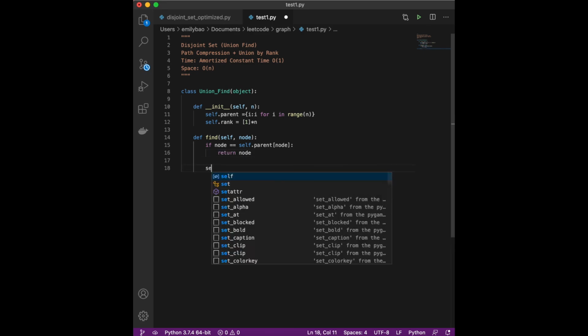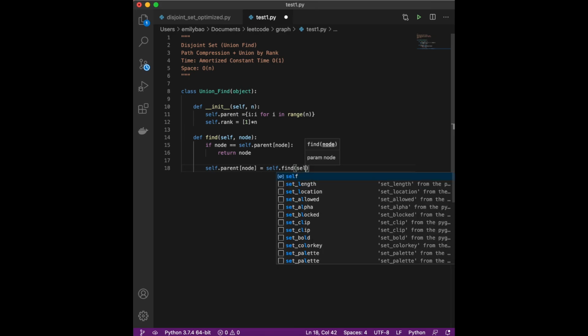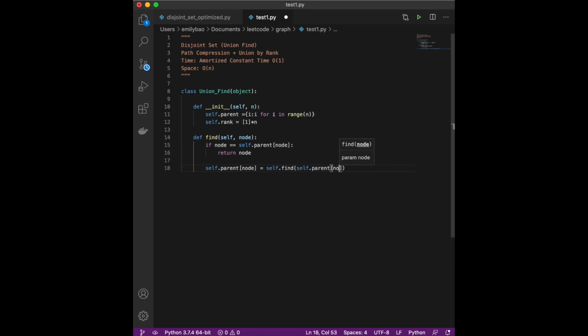And if not, we can recursively search for its parent's parent's parent until we reach the absolute root. And through this process, we repeatedly update each node to the root node on this path to the final absolute root. And we just have to return self.parent of node. So this way we've utilized the path compression.